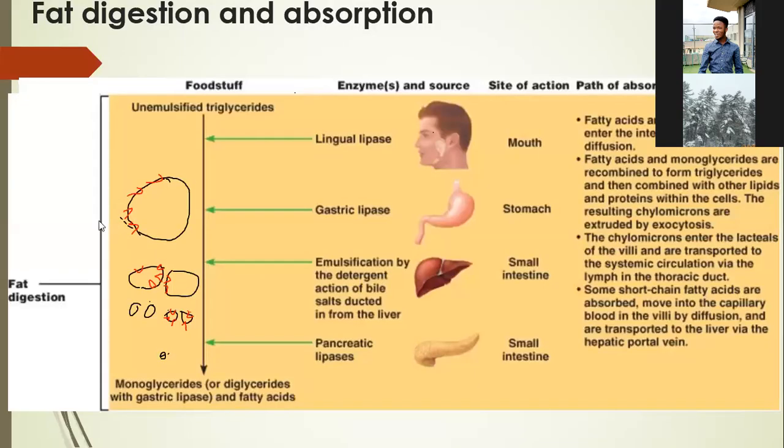Okay. So when you have these tiny, tiny droplets, they do not coalesce together, they do not reunite. But what you have really done is that in essence, you really increased the surface area of the fat. When you increase it, it means now the lipase can come and access the tiny molecules.